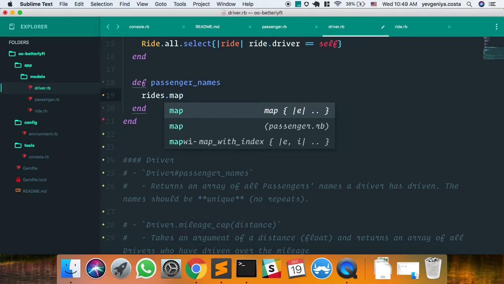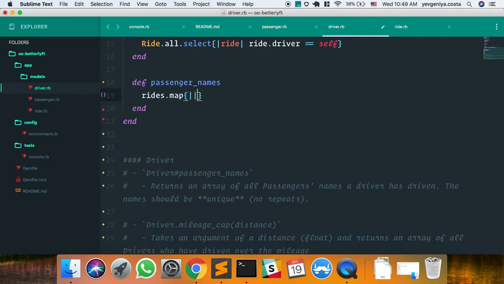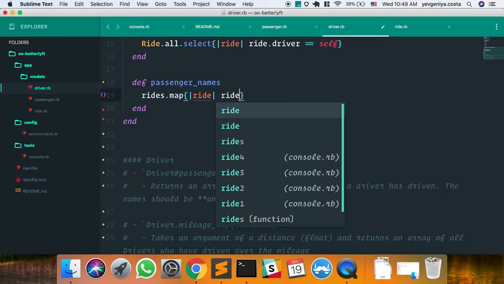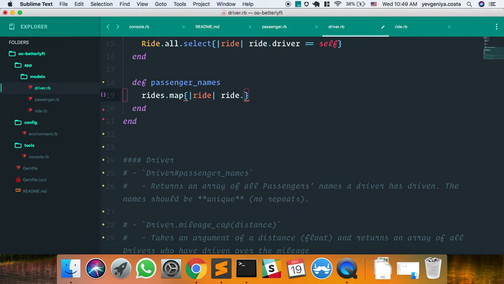Because we already have the array, so we want to take one of those elements and get the deeper information for the passenger name for each ride. Exactly. Cool. So we will return the same amount of elements. For each ride, what do we want to transform each ride into? Ride.passenger.